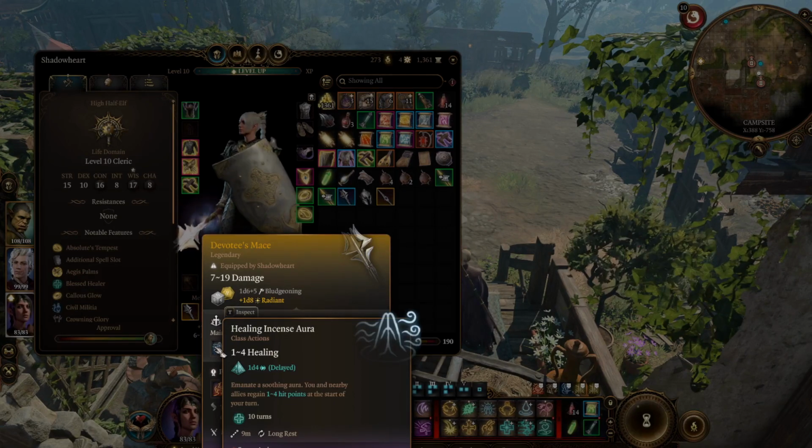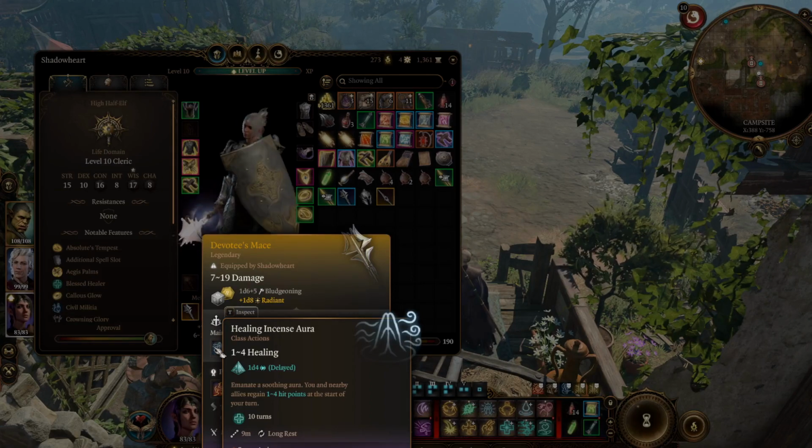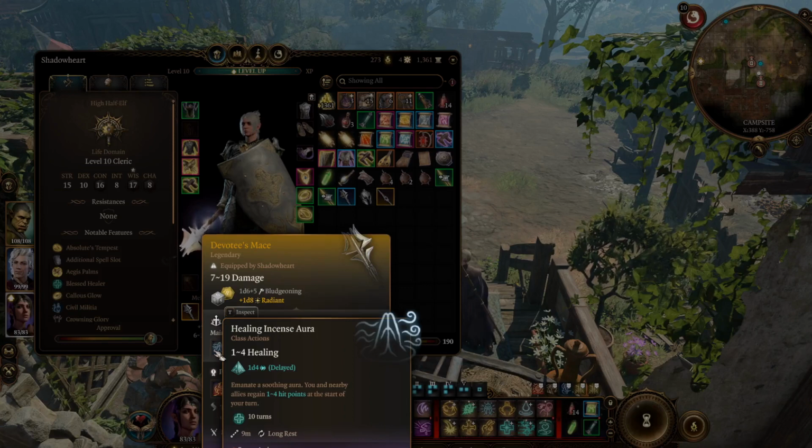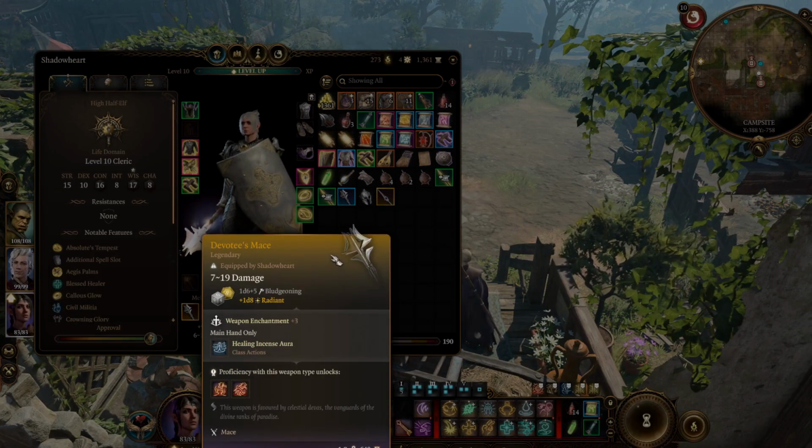You and nearby allies regain 1 to 4 hit points at the start of your turn, and this basically lasts for 10 turns. Don't forget, all those bonuses to the healing apply to this. You can do a lot more than 1 to 4 healing to yourself and everybody else. It is a bonus action, and notice it is not concentration. So you cast this, and then just everybody's going to get healed every turn for 10 turns. So again, as a healing item, it's quite solid.